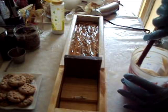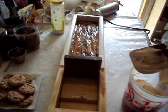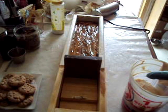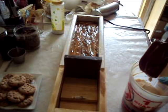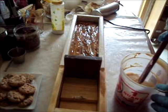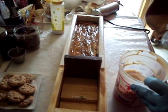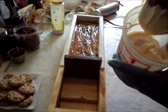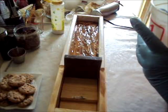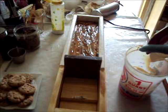This is not thick enough for piping yet. It's kind of loose, and I know that if I try, it's just gonna be a problem. The consistency of it is not good. It's too thin. See, it doesn't make peaks at all when you lift it up. It just folds back down again, so that is definitely a no-no. Just wasting your time, really.